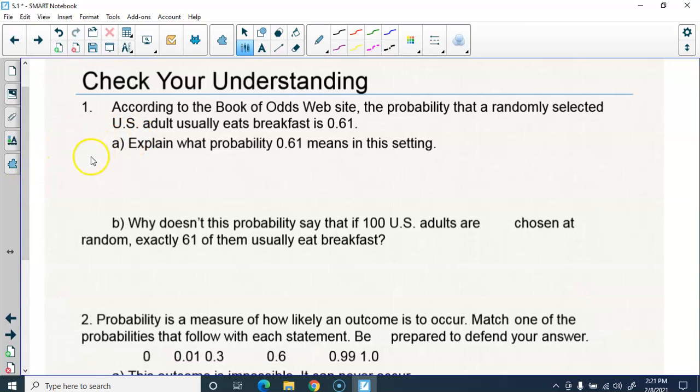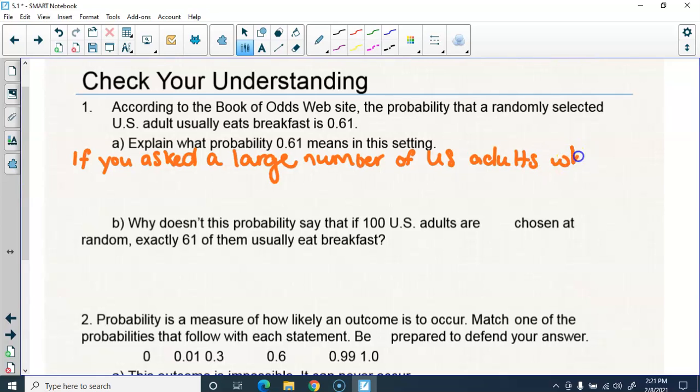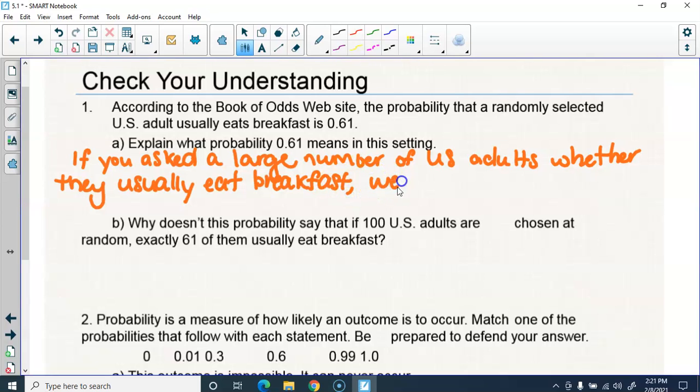We're going to say, if you ask a large number of adults whether they ate breakfast, or whether they usually eat breakfast, we would expect 61% of them to answer yes.